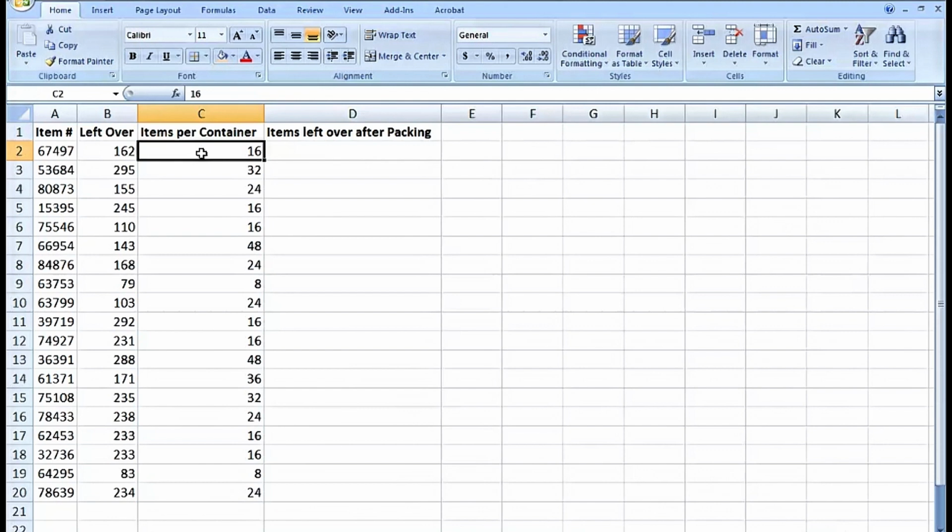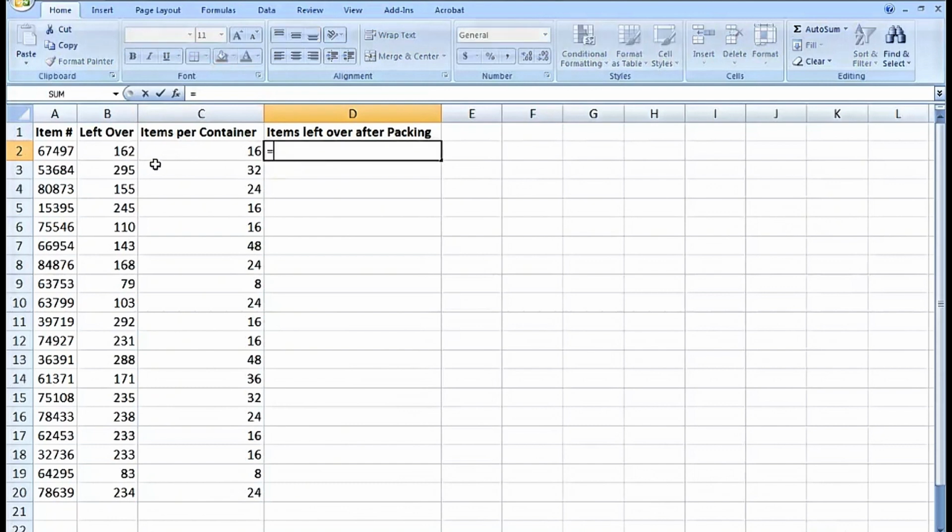You've got a bunch of items. Maybe these are warehouse type items, and you're closing up shop in an organization. You've got 162 of these. You want to put them back in their original container box, and you can get 16 per box. Now, if you do this for your various items, you're going to have some left over. So how would you do the calculation here? Divide 162 by 16. You'll get an answer. It's 10, with a remainder of 2. How many items are you going to have left over after packing?